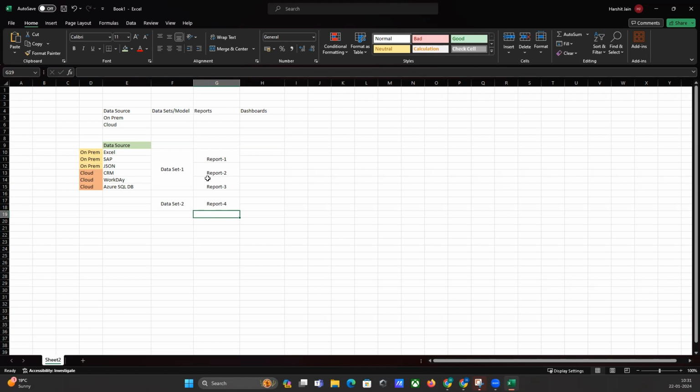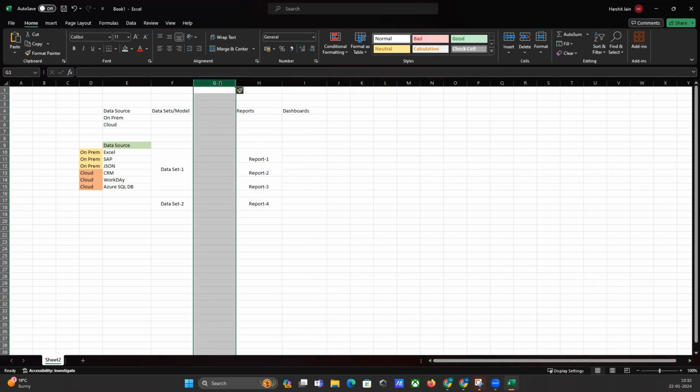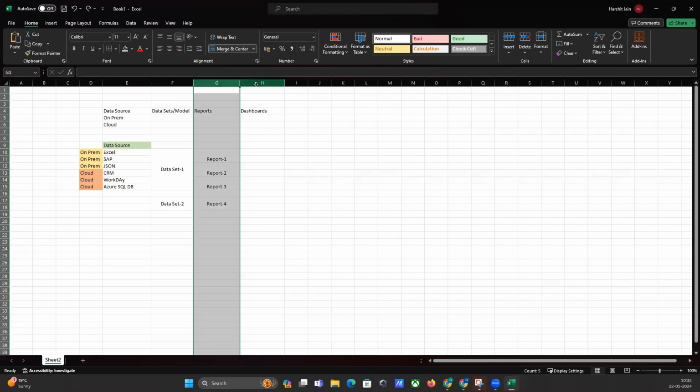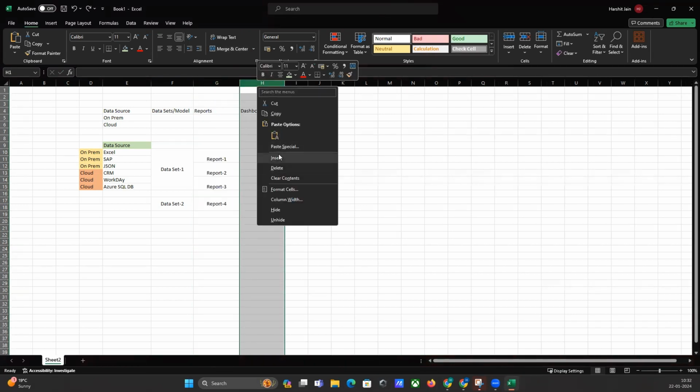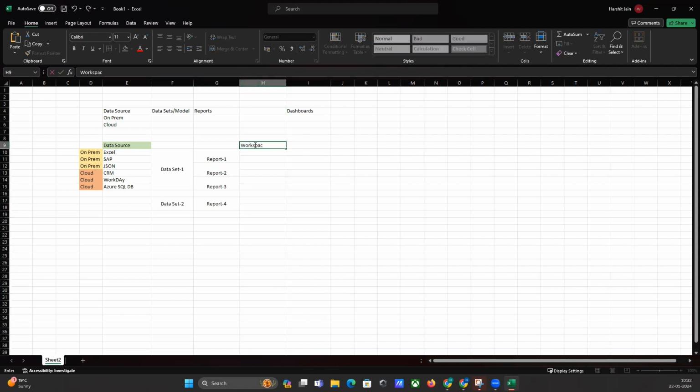Now what needs to be done here is, before you create a dashboard, you need to deploy these reports into workspaces. So let me insert a column for the workspace. Let me name this as workspace.